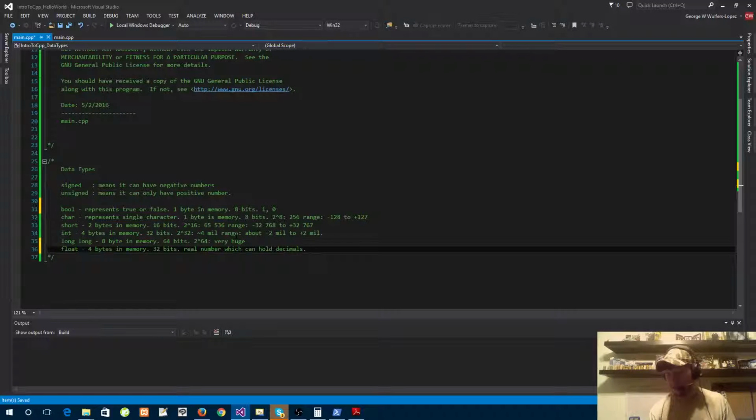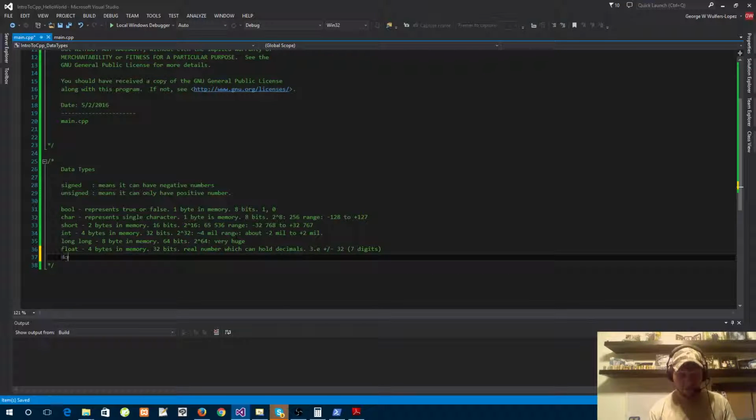I believe the number of digits on the decimal side is 7. I'm not sure, but it was 3 point something to the 32nd, plus or minus 32nd. So I believe it's only 7 digits.